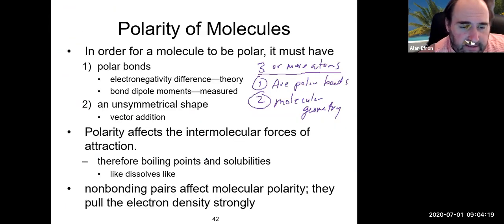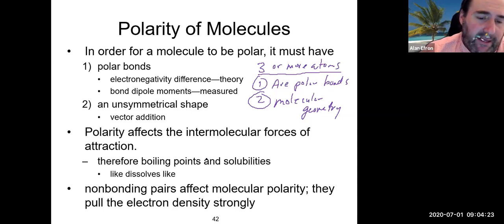Okay, and that's essentially what this slide was talking about, what we just talked about. Again, there are unsymmetrical geometries or symmetrical geometries. And again, unsymmetrical geometries, for the most part, have dots on the central atom, everything's the same on the outside except for those two we just talked about. And again, that's going to lead you to polar. And symmetrical geometries, everything the same on the outside, no dots, going to be nonpolar in most cases.